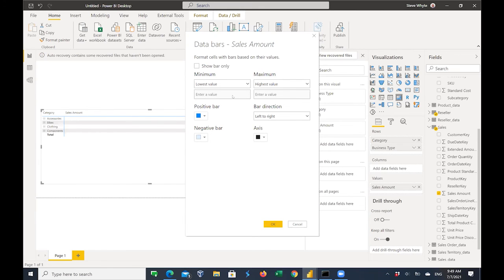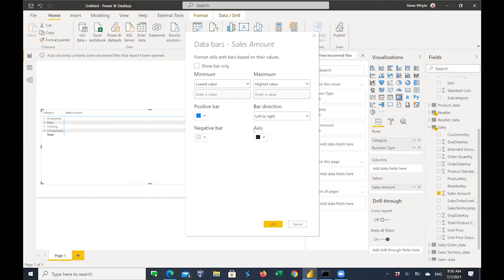And we're saying here that for our conditional formatting, we want to use the lowest value as a minimum and the highest value as a maximum. If you don't want to use value, you can create a custom criteria, but we will keep it to the lowest value.